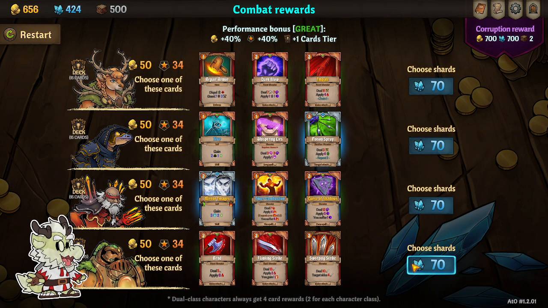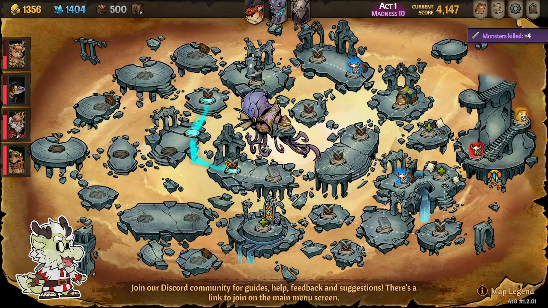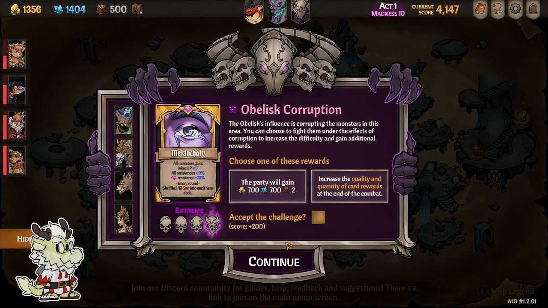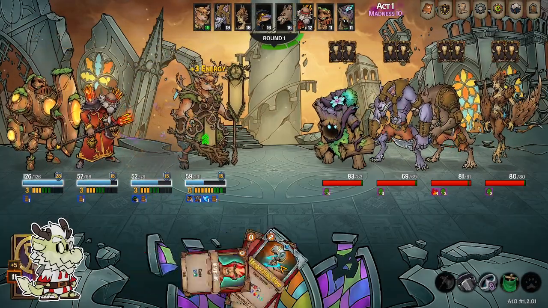Mirror image is kind of fun. No, I think we pass. Alright, we got the currency. We just need to get through here now. That's more currency, but that is not worth the riskies.